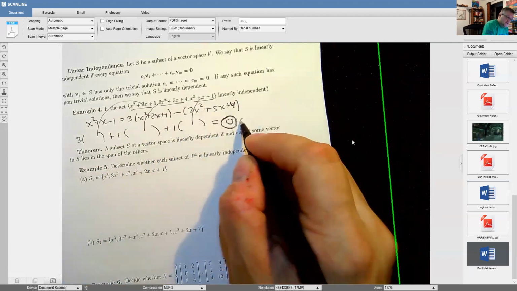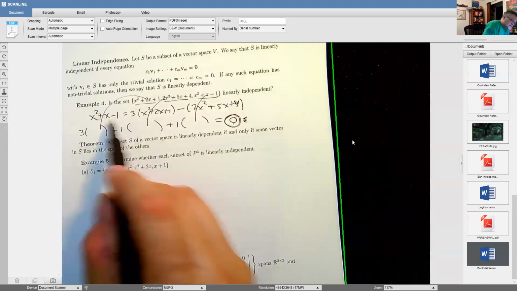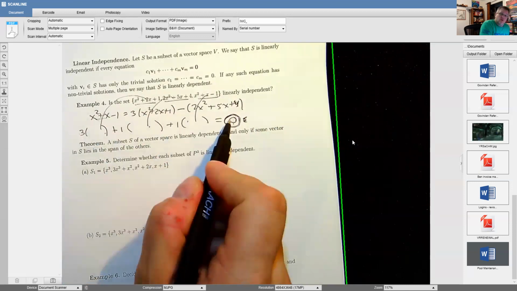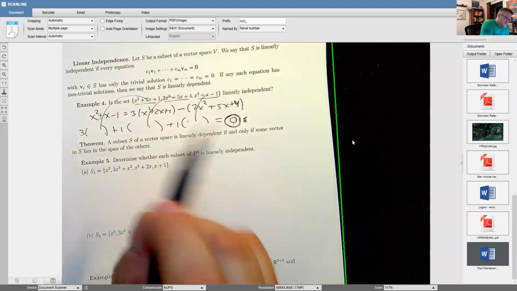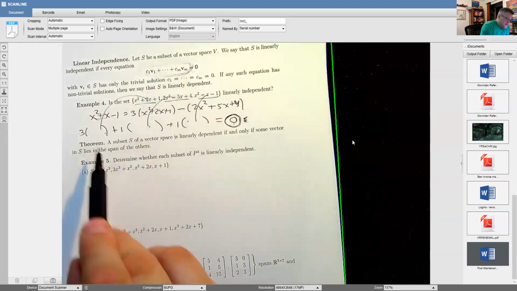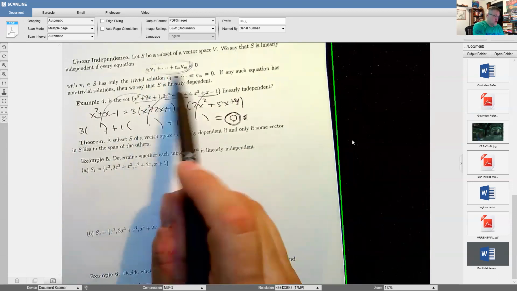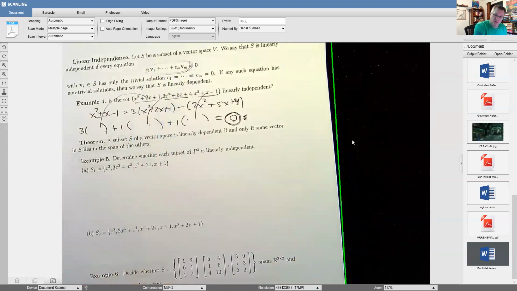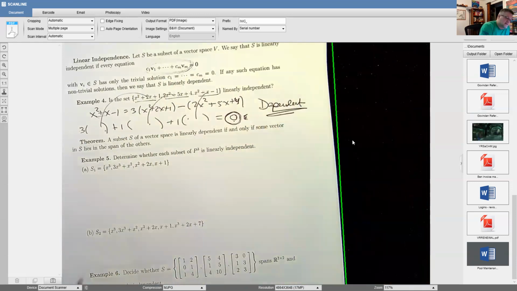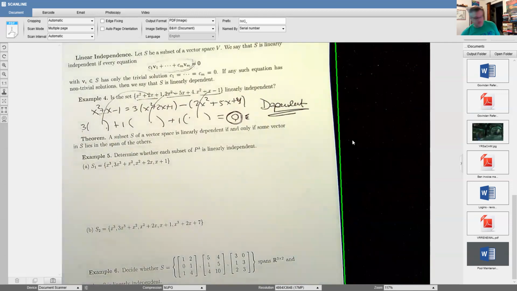Remember, the 0 element of P2 is the 0 function, the constant 0 function. Notice that you have 3 distinct functions, so that if you multiply them by just the right constants and add them up, you get the 0 constant back. So by definition, this expression on the left is 0 by choosing C1, C2, and C3 not to be all 0. There's a way of generating the 0 vector without all those constants being 0, and so these are dependent. If the only way to generate the zero constant here were by making all those constants zero, then they would have been linearly independent.